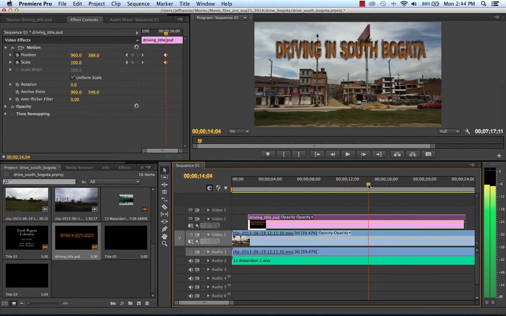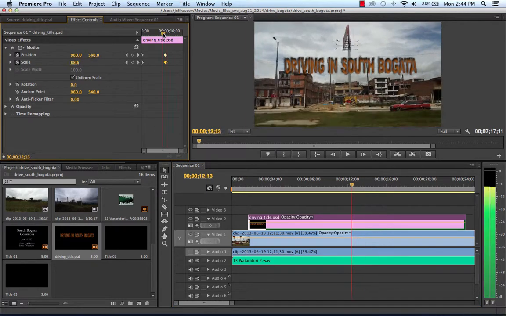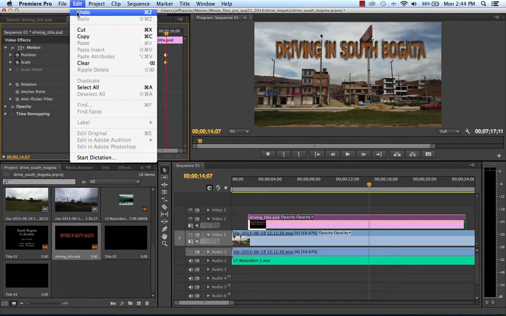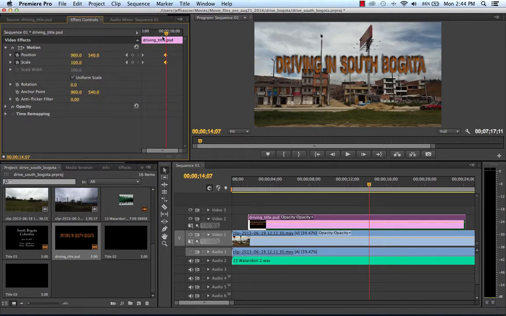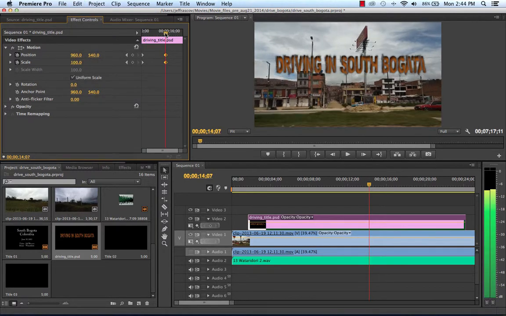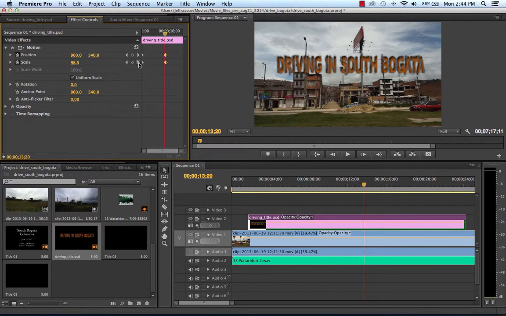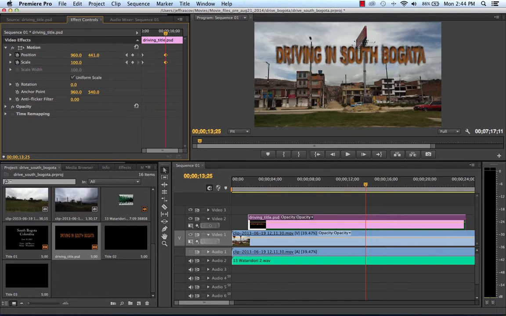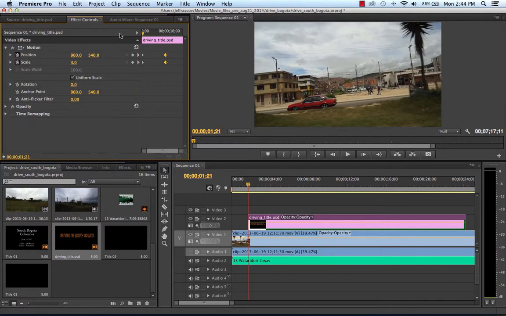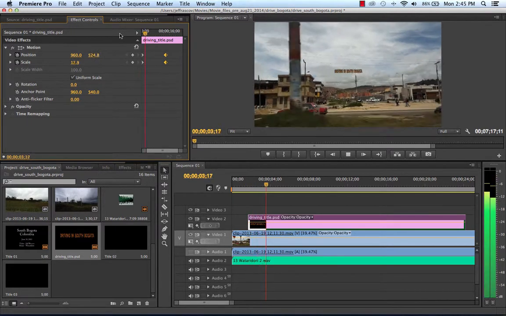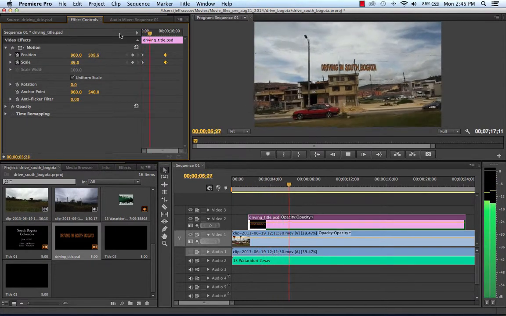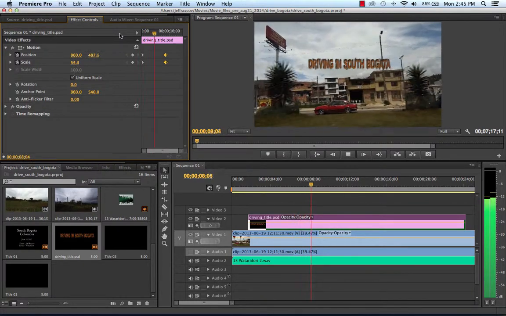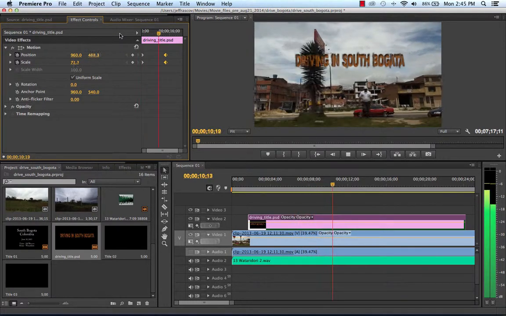Oops. I did not have the keyframe selected, did I? It just jumped there, didn't it? I'm going to undo that. Hold on. Made a mistake here. So I need to get directly on that keyframe to make that change. There we go. So clicking on these little triangles right here will put it right onto the keyframe. And then let me move it up. There we go. That should be better. So here would be my final title here. So it's going up into the sky a little bit more using the position.